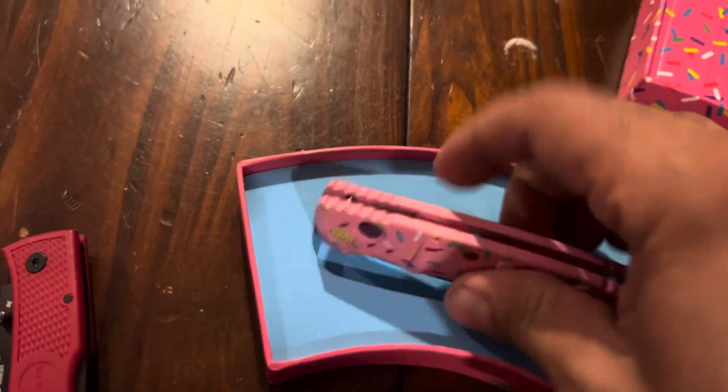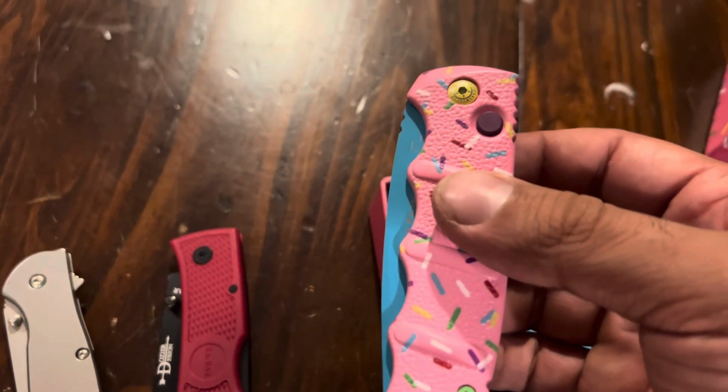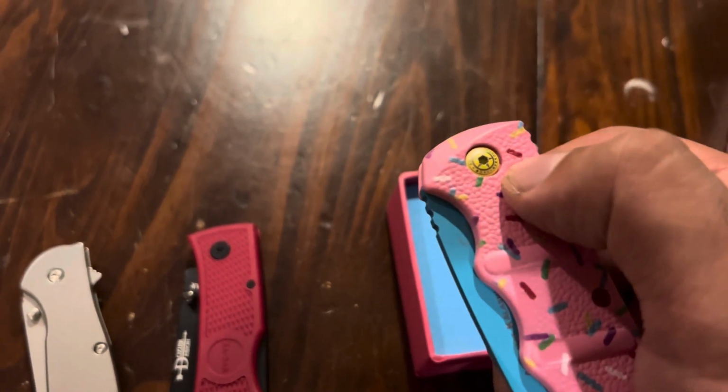So, very fun, affordable. $50, good reputation. Again, this one was $50. They have some that go up a little bit in price depending on what material they're made out of. We're talking 60, 70, so not terribly going up in price, but around the same price point.